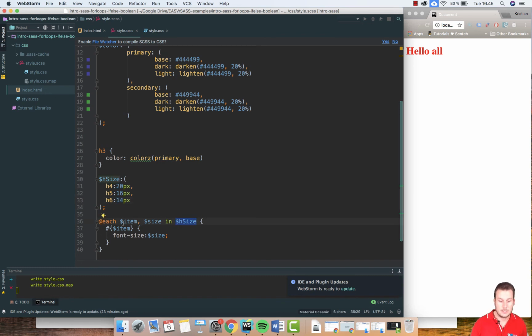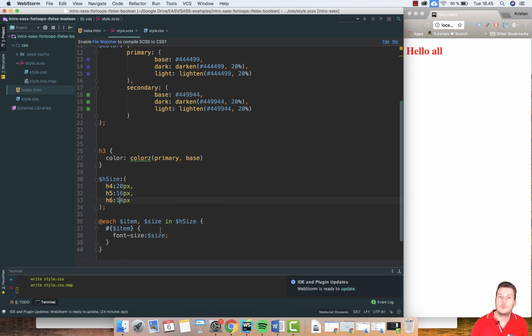So here we're actually telling for each item, so for each, this is an item, this is an item, this is an item, and so on. It could be called elements, it could be called h's, whatever. The naming part is up to you, as most of this is, but make it something that makes sense to yourself. And then we have size, that's this part up here.